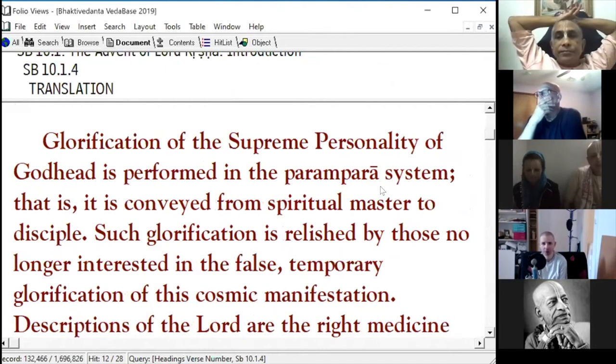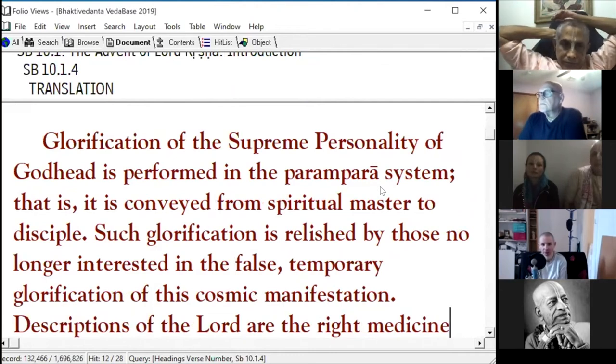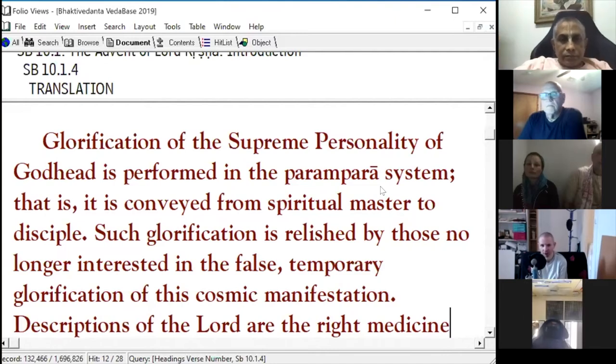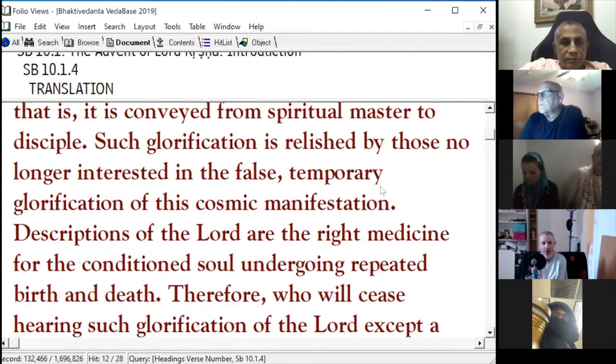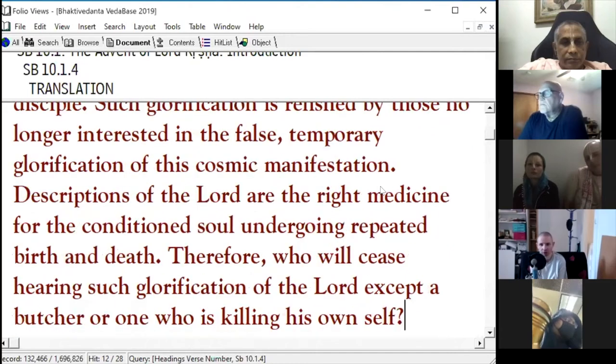Glorification of the Supreme Personality of Godhead is performed in the Parampara system. That is, it is conveyed from spiritual master to disciple. Such glorification is relished by those no longer interested in the false temporary glorification of the cosmic manifestation. Descriptions of the Lord are the right medicine for the conditioned soul undergoing repeated birth and death.